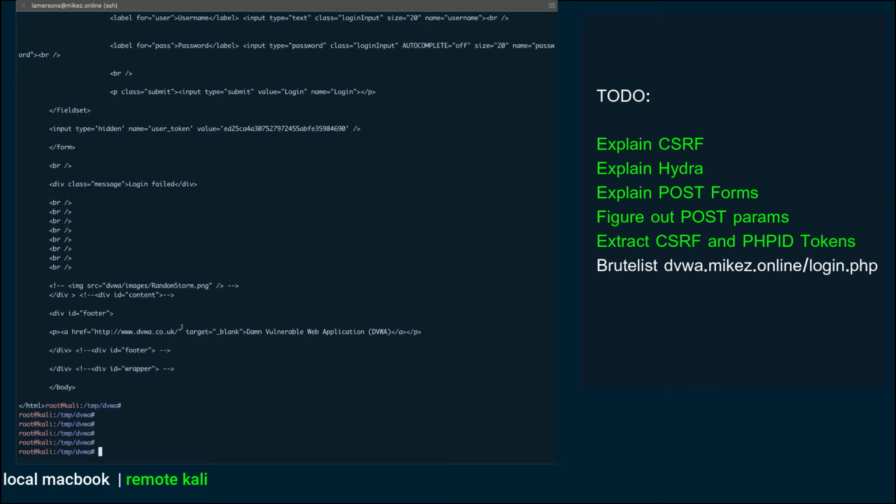Now let's do the session, actually. Session variable equals grep from the cookie I created, and then of course the host again.